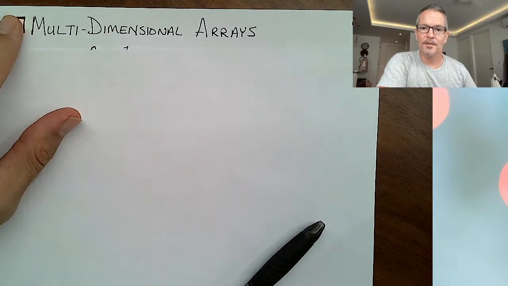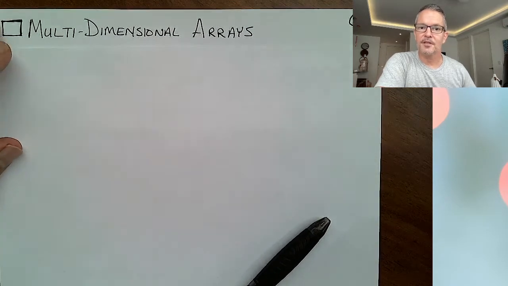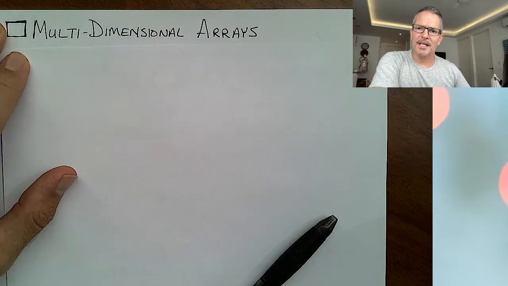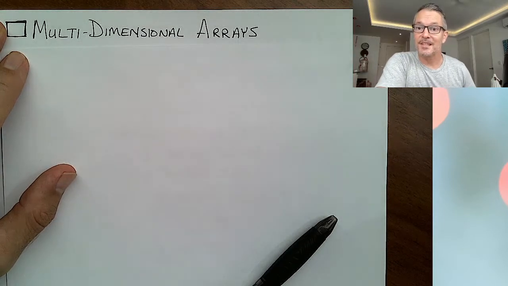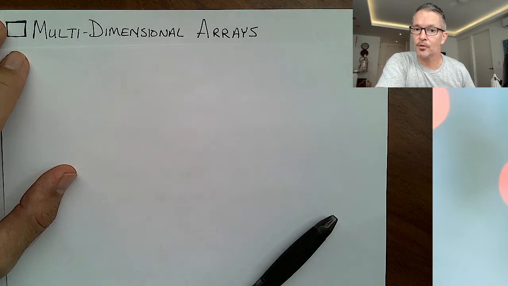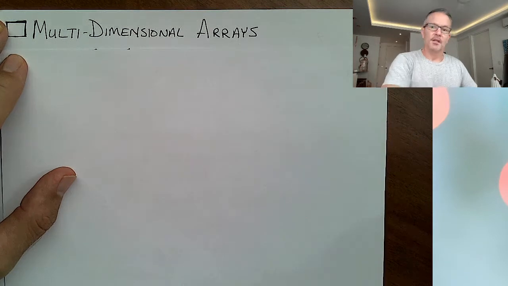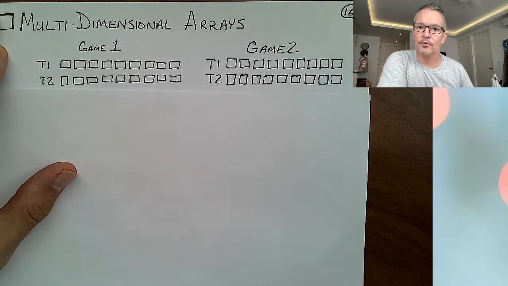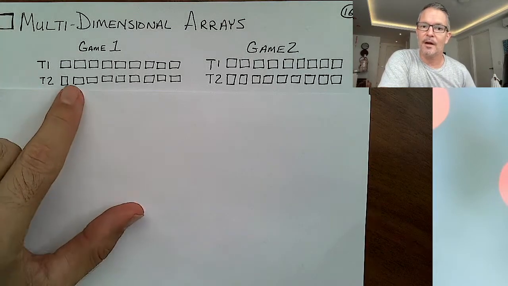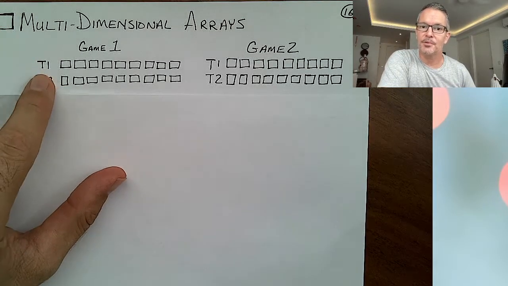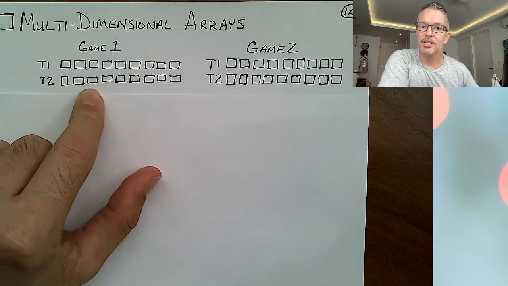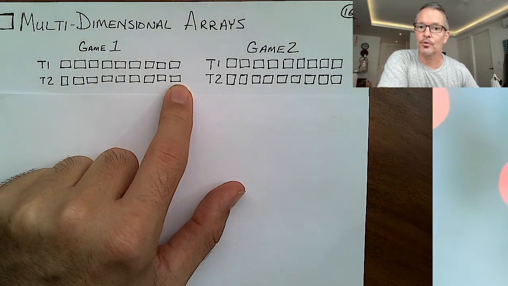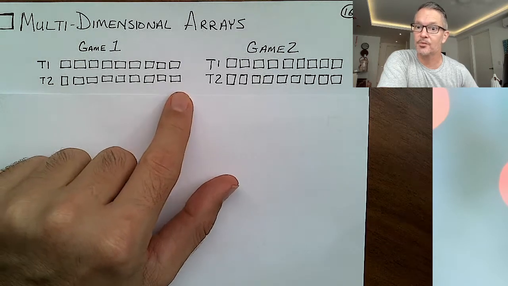So what is a multi-dimensional array? First, let me start by giving you an example of something that would be difficult to accomplish in the C language with only the tools we know about today. Imagine we go back to my example from several videos back about a game played between two teams where each team has 9 total periods and a score for each period.